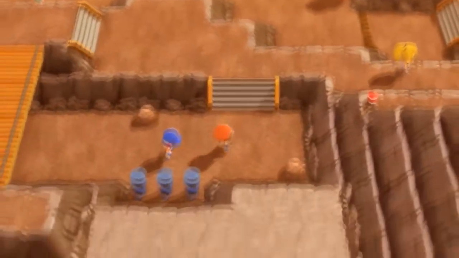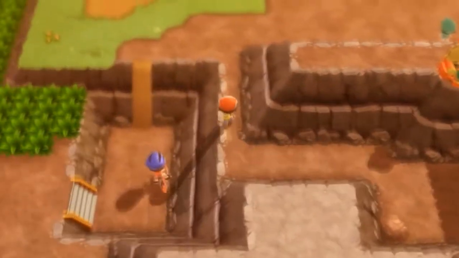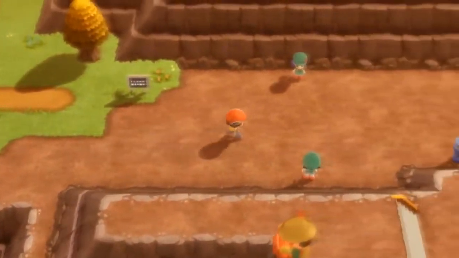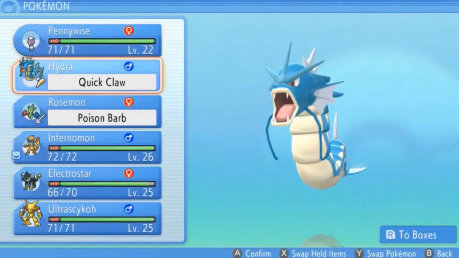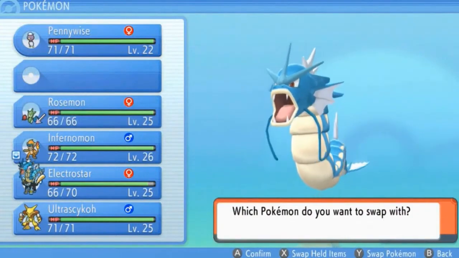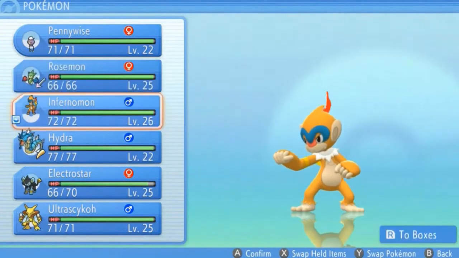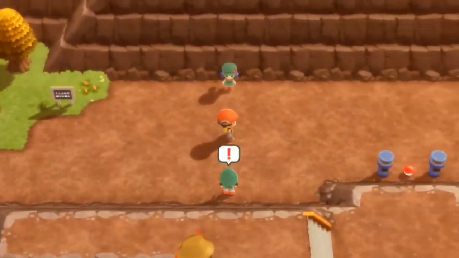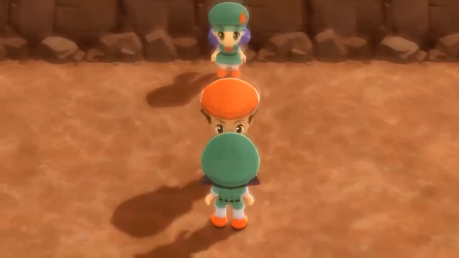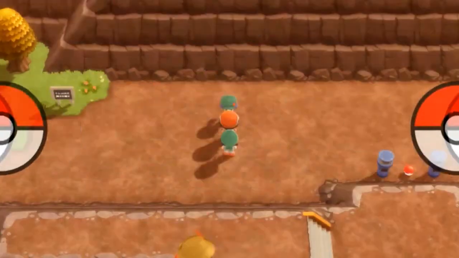Okay, so let's see. We defeated everybody. I know what's coming next. We're going to have to get through this eventually. Oh, God. I really don't want to do this. Okay, so let's go ahead and defeat these guys. You know what? Let's use Rosemon and Pennywise. Actually, wait, we have Rosemon and Pennywise right here. Alright, let's do this. Bring it on! We got Camper and Picnic ready to battle. Okay, alrighty. Let's go.